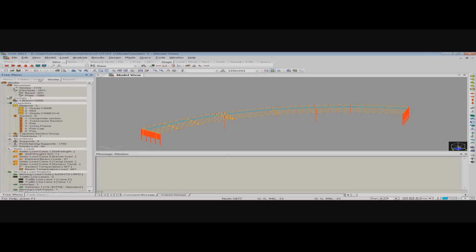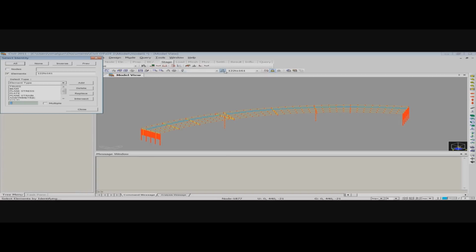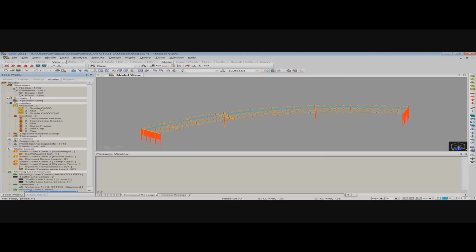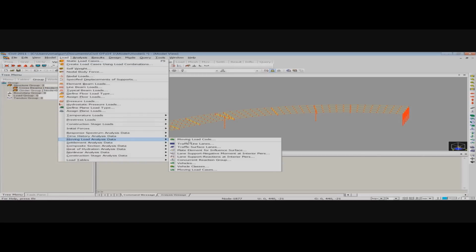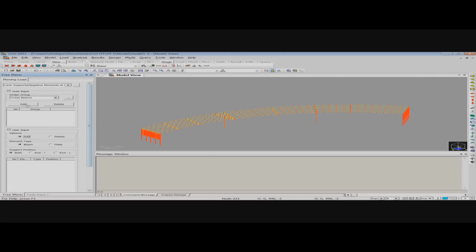In the auto input, you can first select all the elements for the cross beams, for the composite beams. So I have defined a structure group known as girder group, and now I'll put this girder group into the lane support negative moment.